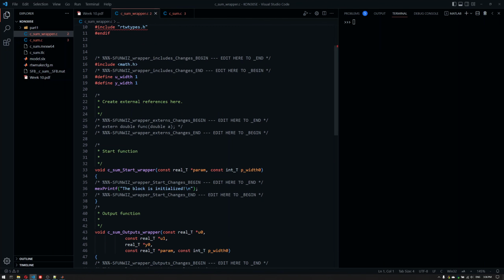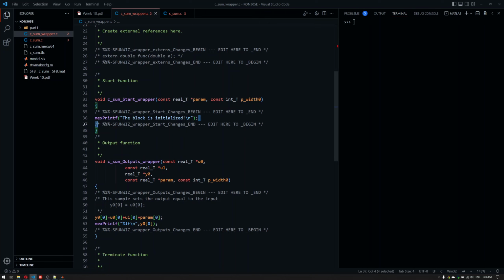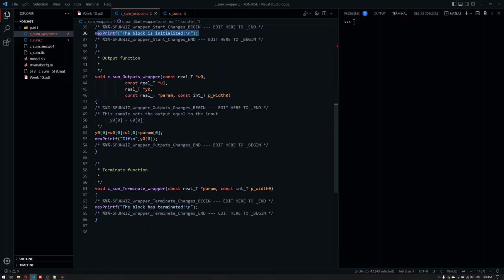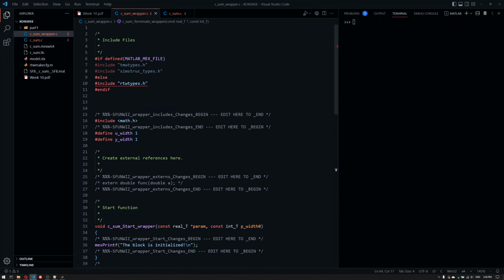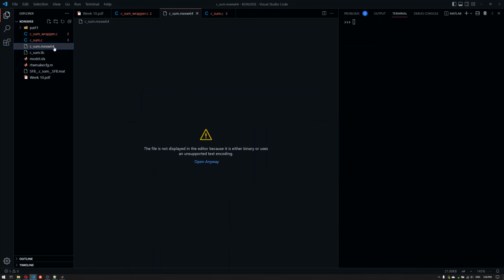And you can see here, actually, this is the function that we're basically modifying from the graphical user interface. I wrote mex printf, this block is initialized. This code is belonging to me, and this one too. So you can see the interface is just used to do stuff like this. And at the end of the day, you have a csum max file, which is basically also the case in the first part. So yeah, the only difference is here we might add some C functions and then address them from there and add them to the compilation, and that's basically it.